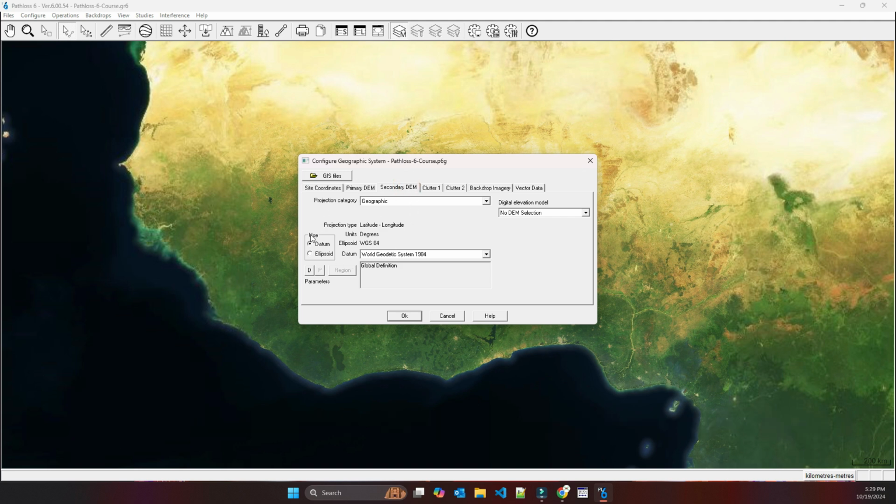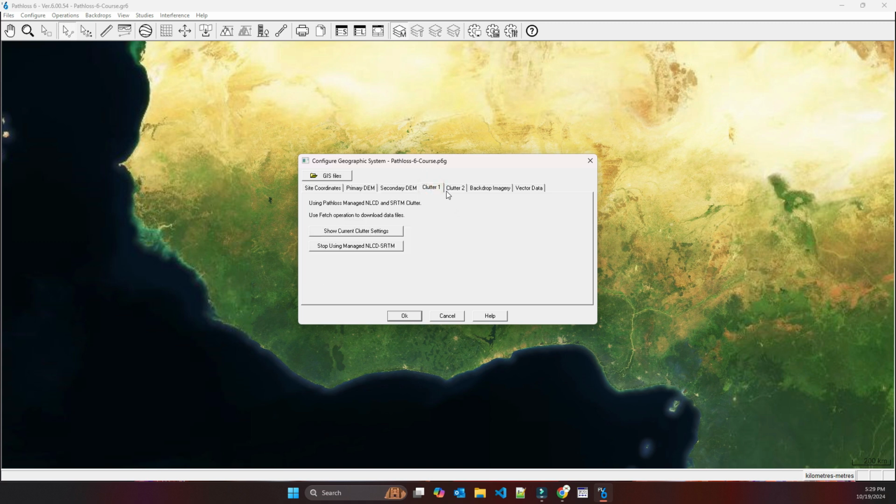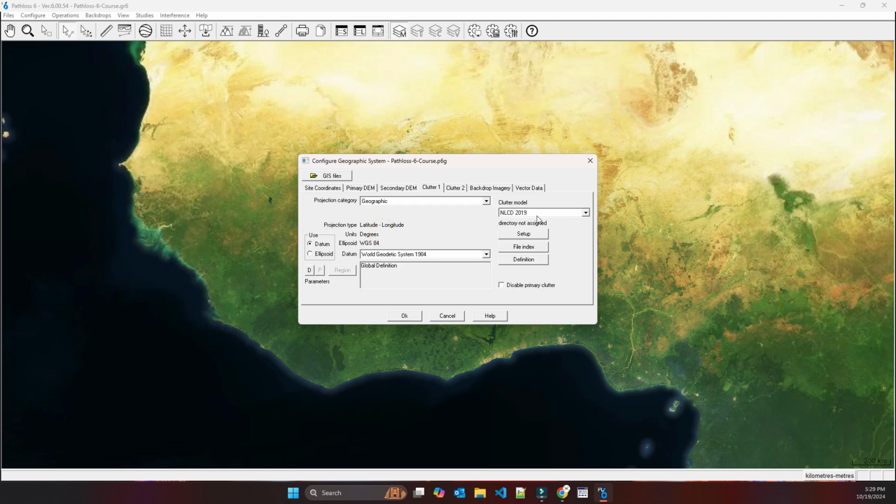So here it is not different. I mean, the way to configure is same for primary and secondary. The only difference is that primary is the primary used one, secondary is if the data in primary is not available. In the same way, we have clutter data as well. Generally, Pathloss will be using NLCD with SRTM as a default.